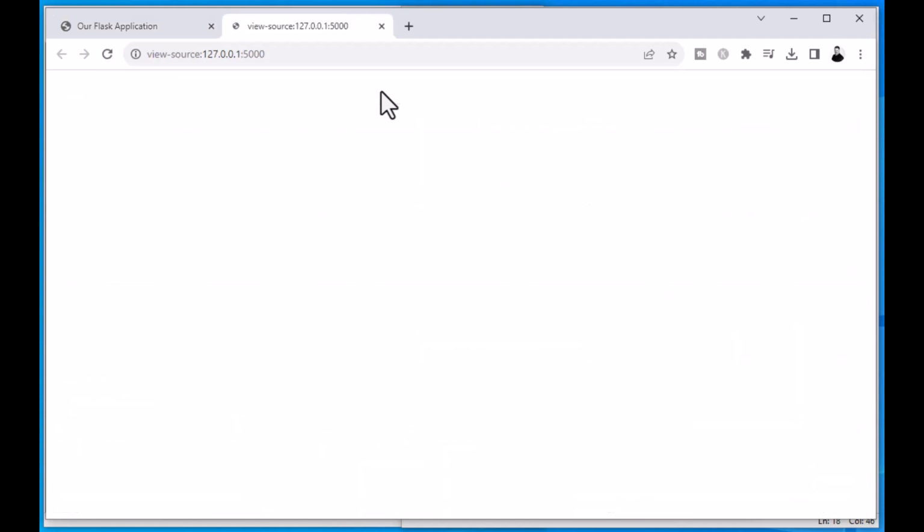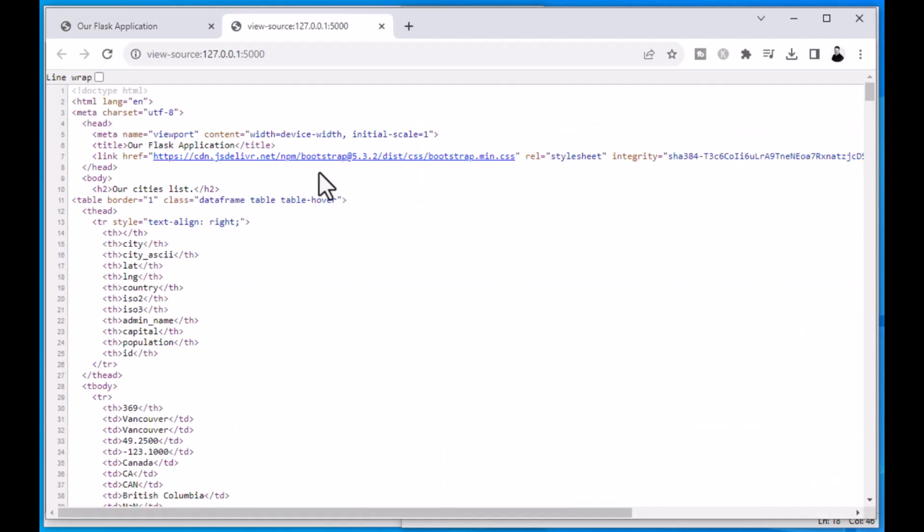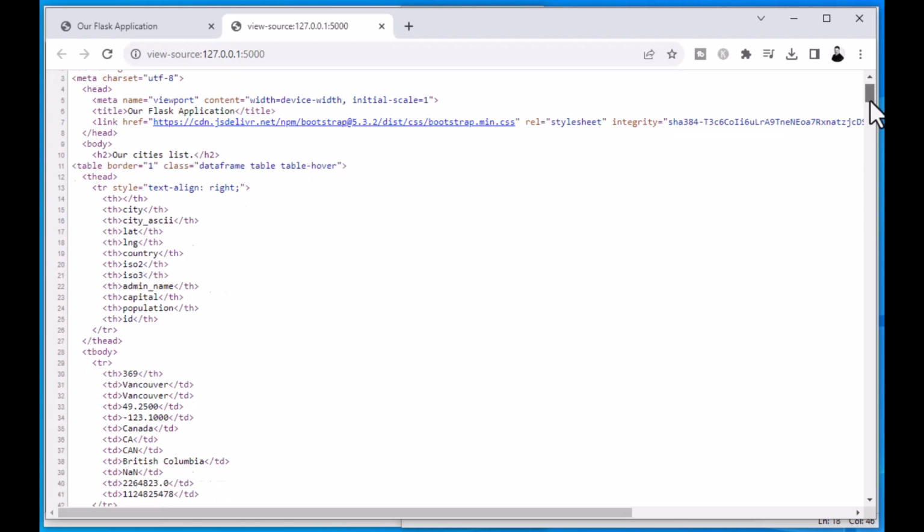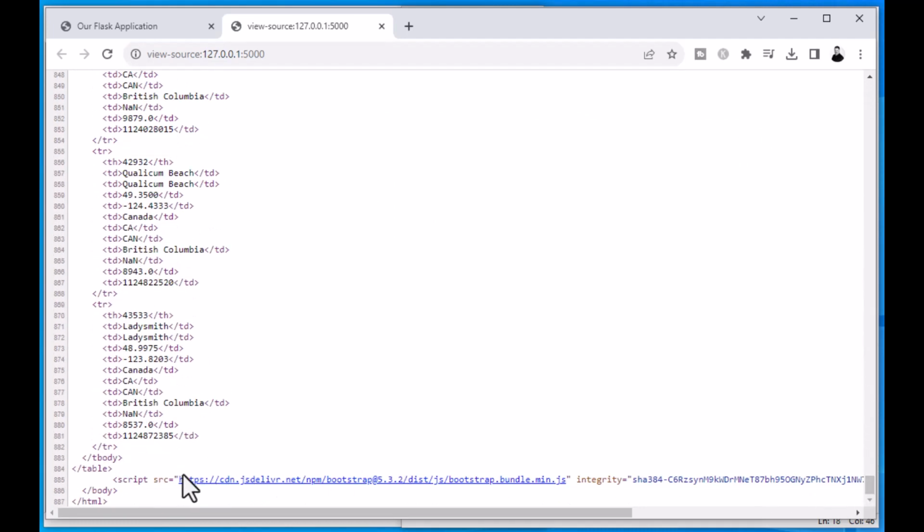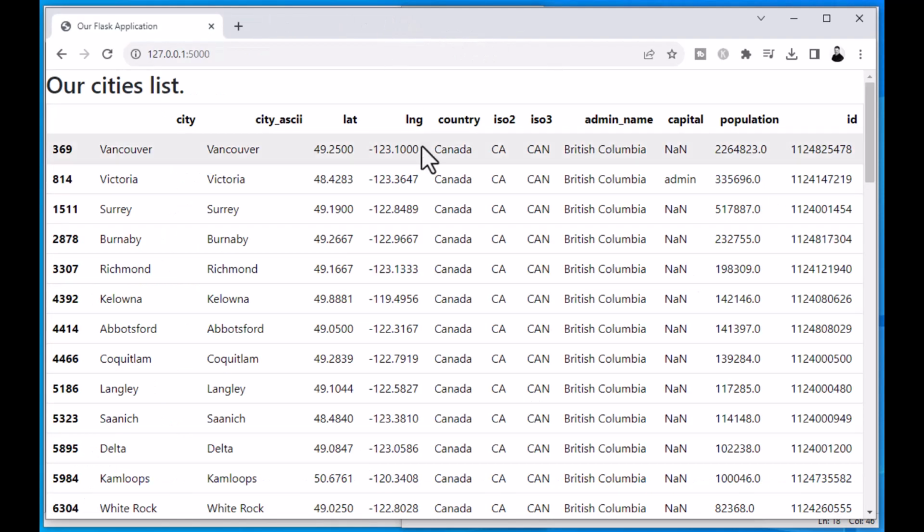So we can hit Control-U again, go back to our page and look at the output, and you can see there's our H2, and there is actually a new line in front of the table tag. That is exactly what we want to see, so that it makes sense when we scroll through it. There are our closing tags, and we have created a complete HTML document and deployed it in our Flask application.